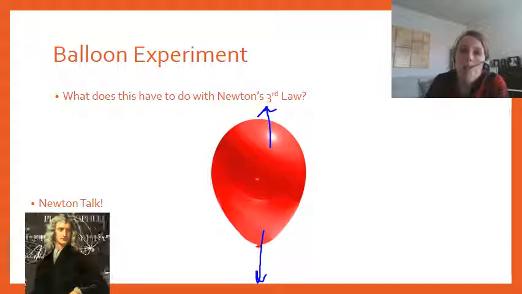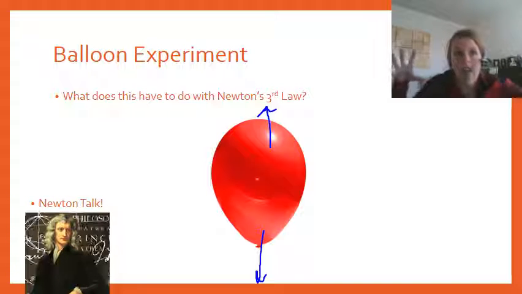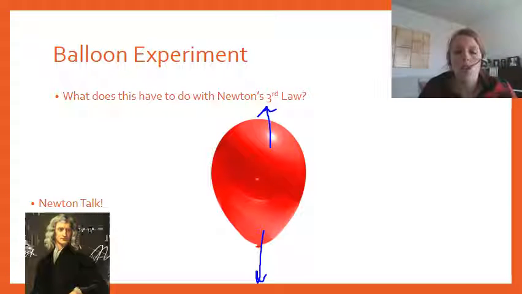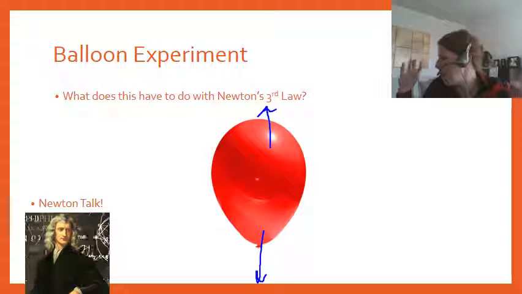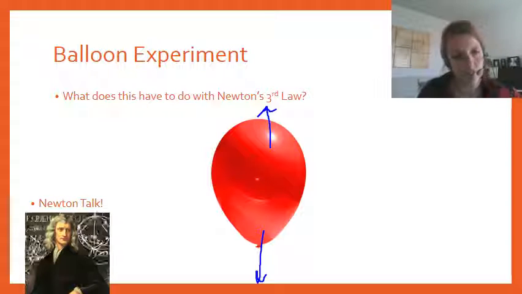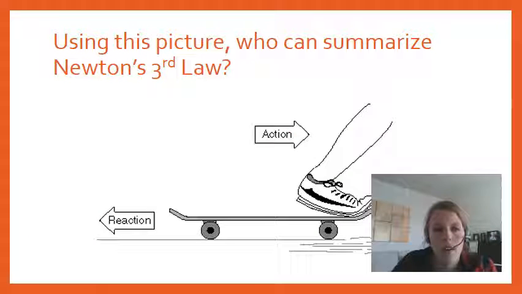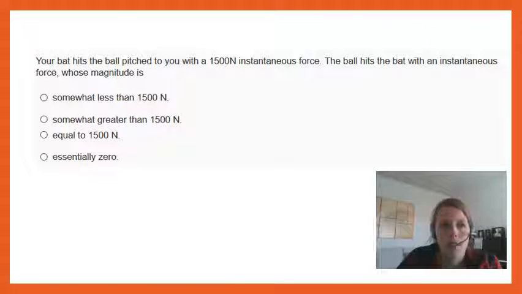There is an equal and opposite reaction. Now, I could blow up the balloon bigger, and there would be an even bigger equal and opposite reaction, right? So depending on how much I blow up the balloon, I can make the balloon go farther, last longer. So this is a good way to show Newton's third law. Another example here shows just the pushing back on a skateboard. Not much to put here other than, if there is an action using the muscles, the reaction is that the skateboard is going to go back.